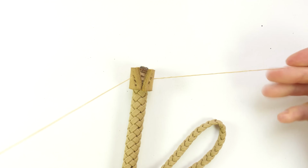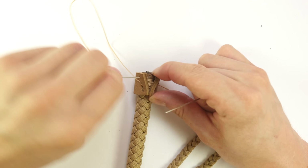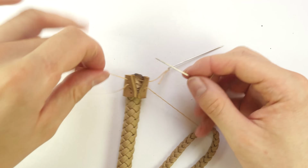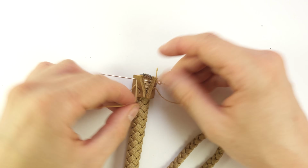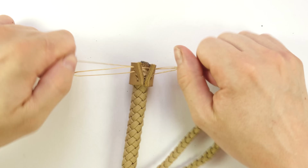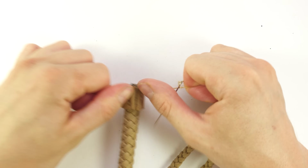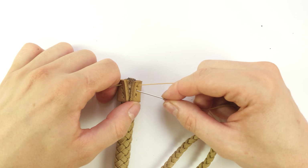Like this. And again, the left needle through the next 2 holes. The right needle through the next 2 holes. Like this. And tighten up. Now once you go through the last 2 of the holes, so I had 4, so I'm done, I'm going to travel back down through one of the holes.